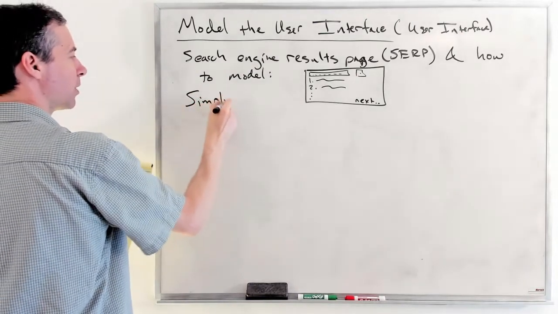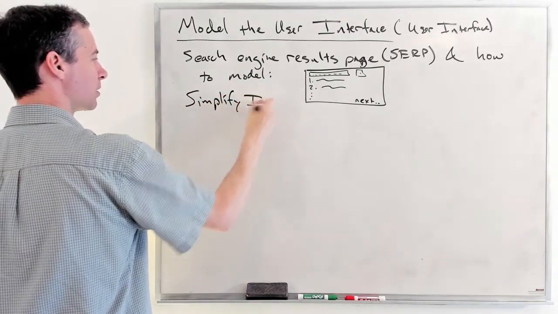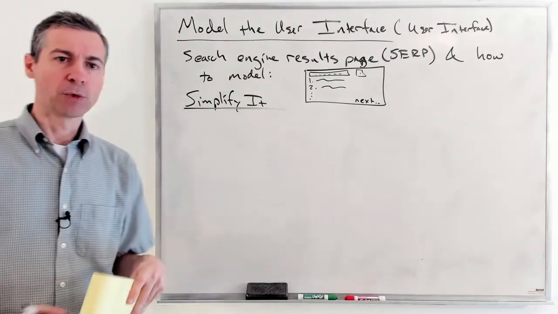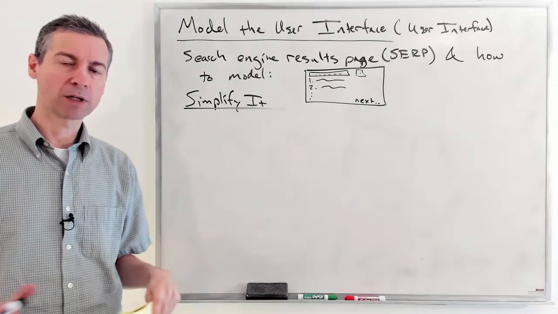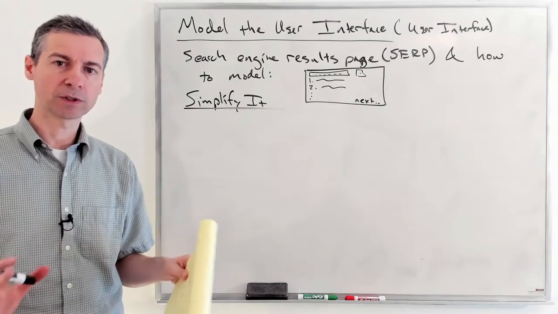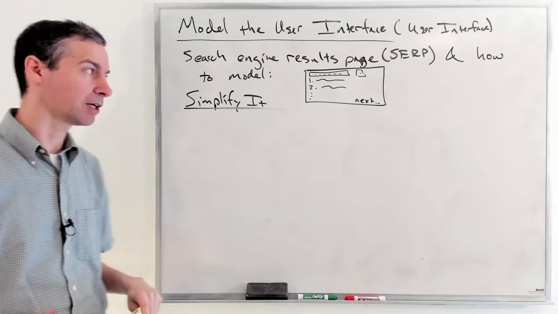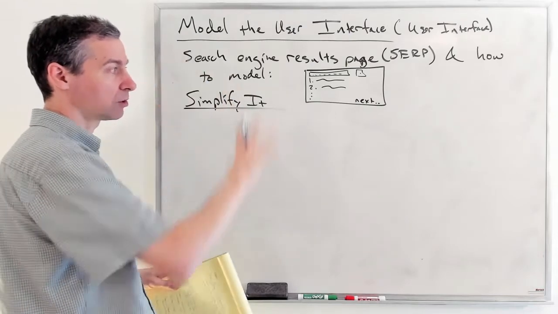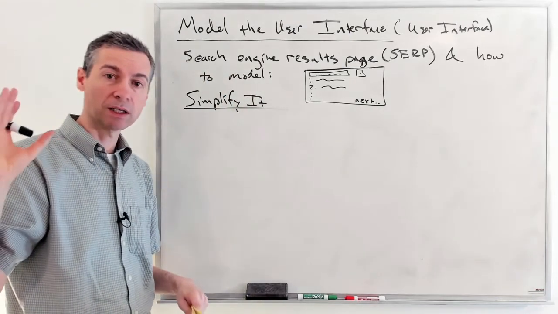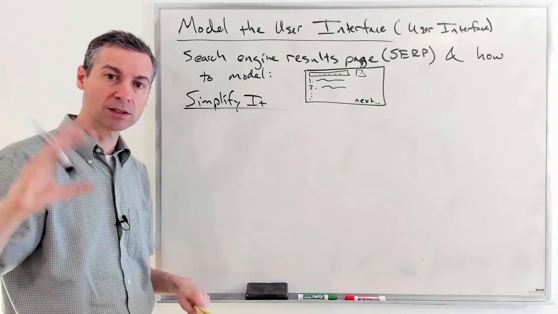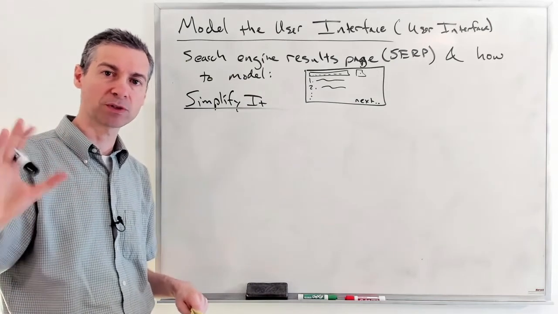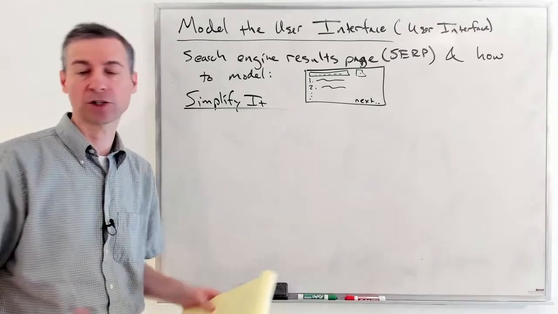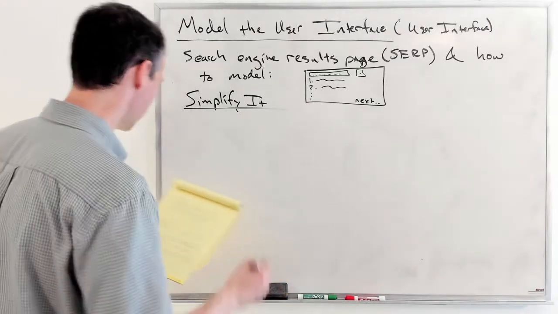So always, when it comes to modeling things, we work to simplify, simplify, simplify. The more complex it is, the harder it is for us to model, and the more difficult it will probably be for us to extract a signal out of our model. So we want a simple enough model that we can control and understand it, but something that still holds enough reality that it produces a useful prediction of what it is that we want to measure. And again, in this case, the number of relevant documents someone finds.